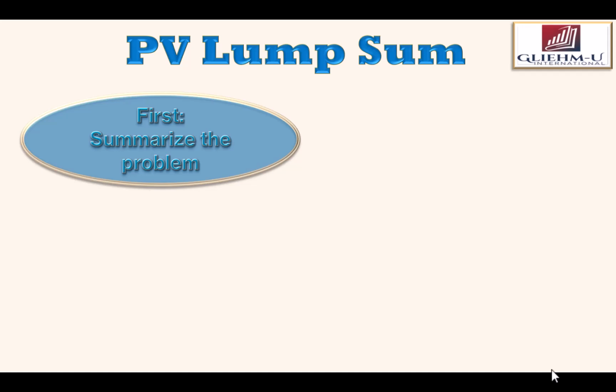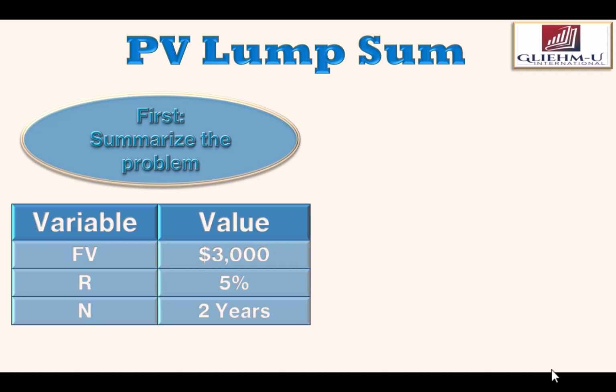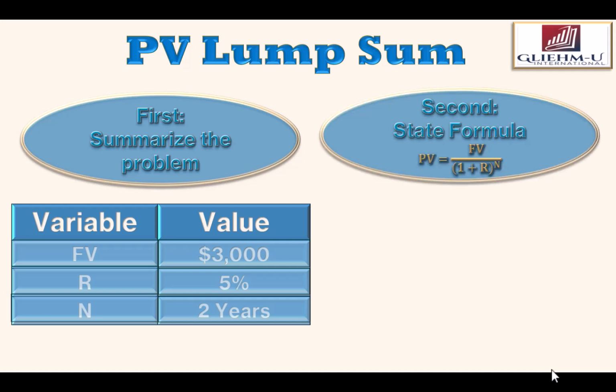So now we're going to solve the problem, but I'm going to summarize the problem another way, in chart form, okay? This is going to be so easy to do because we already did a summary on the timeline. That's the same information that we're just going to plug in right here. The first thing is our future value. The future value is $3,000. We showed that on the timeline. The rate is 5%, and n is 2 years. And so we've done our problem summary. Isn't that great?